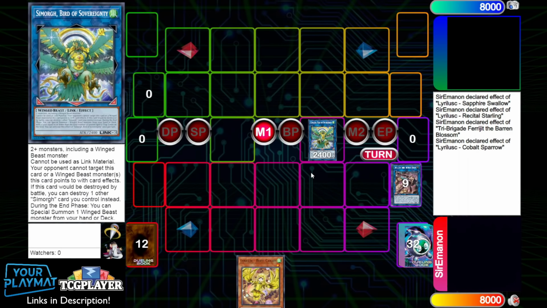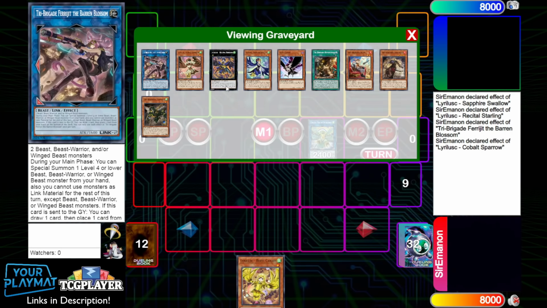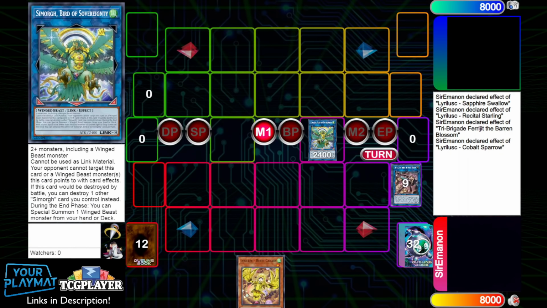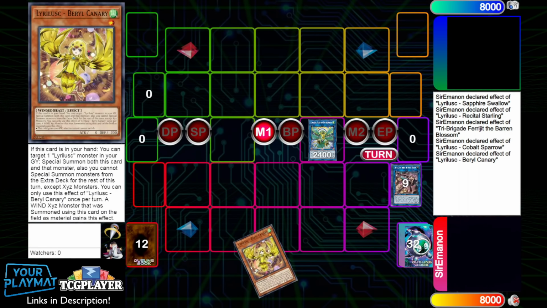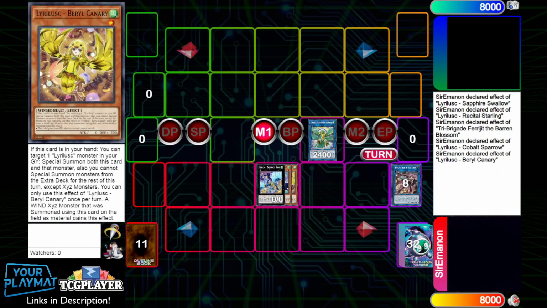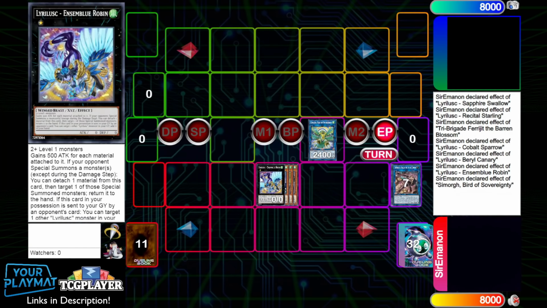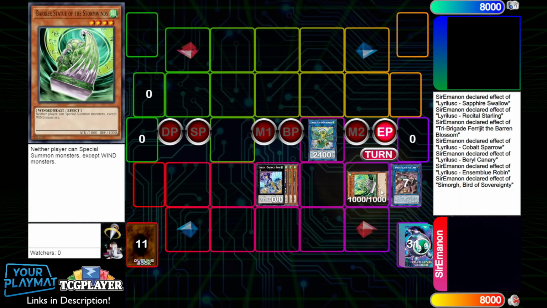We are already playing into Nibiru because we had 3 bodies on the field, then Recital, and then Farid was 5, and this is way beyond 5. So we might as well use our Barrow Canary while we have the chance to and end on a bigger board. And so we can end on a 3-mat Ensemble Robin, and then we can go to the end phase and activate the Simorgh for the Barrier Statue.